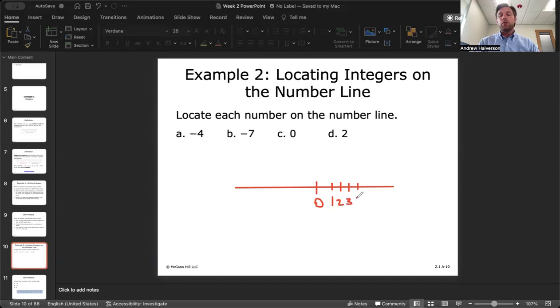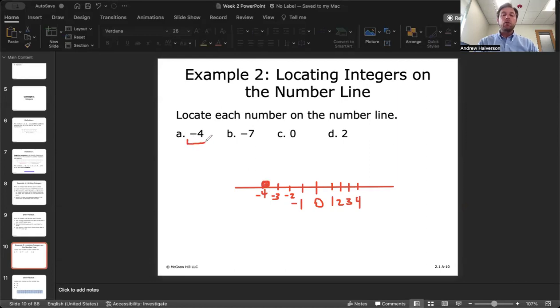1, 2, 3, 4. And then the negative is the same thing, -1, pardon my spacing, my handwriting's a little terrible. Let me do this, 1, 2. So here's -2, here's -3. I'll write a little smaller, and so on down the list. So 0 in the middle, positives to the right, negatives to the left. And if we want to find the value of -4, well, here it is. You put a dot right here.